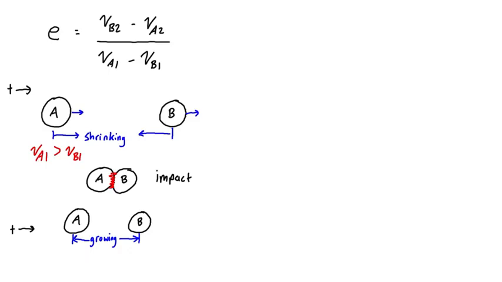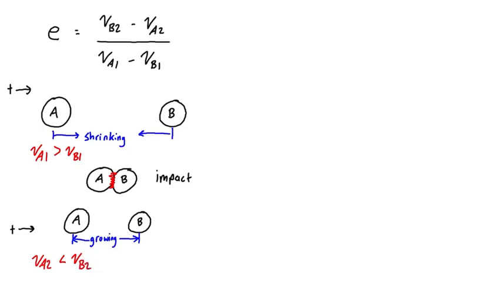they'll catch up and impact, and basically the distance between them will be shrinking, like their relative position or separation, if you will. And then regardless of which way they're going, as long as that separation is closing, they're going to impact. And then after impact, as long as they don't stick together, the separation is going to grow between them again. So after impact, VA2 is going to have to be less than VB2. When we consider to the right being the positive direction, then as long as this one is moving faster in this way than this one, then that separation is going to be growing.